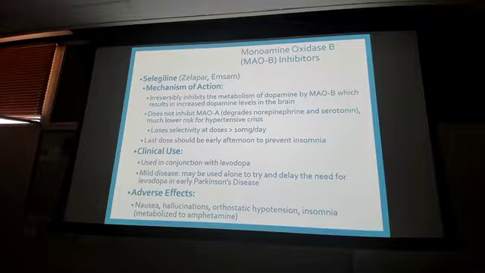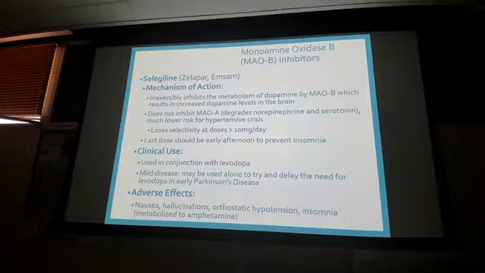We already talked about this in conjunction with our levodopa, trying to decrease the dose of levodopa that we may need and also help with some of those motor issues that they're having. If you are looking at patients who have mild disease, you can try this to see if it works. It may or may not work, so that's why we saw it on our left-hand side. So just make sure you're understanding that for the most part, when we're using this, we do see it later on, but you can see it in that mild situation.